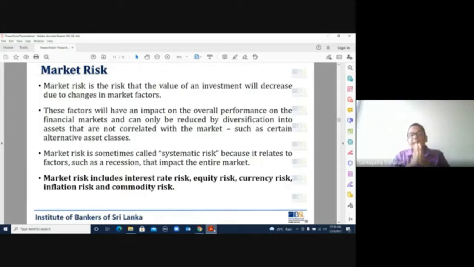So when you are making an investment, you have to be mindful of the real interest rate. For risk purposes, we can calculate the market interest rate, which prevails in the market, the general interest rate. But it's better to keep in mind what the real interest rate is. That is good.